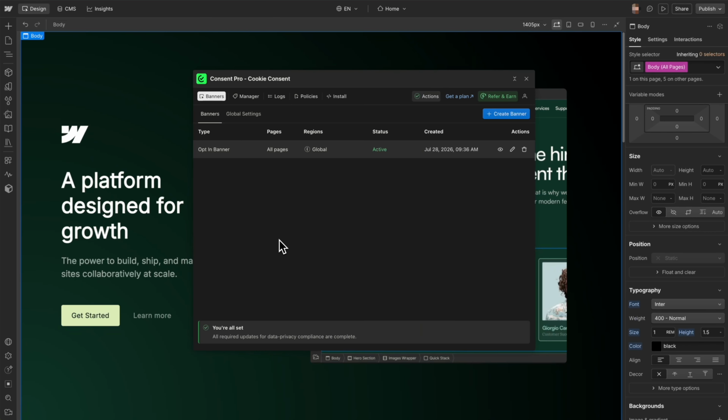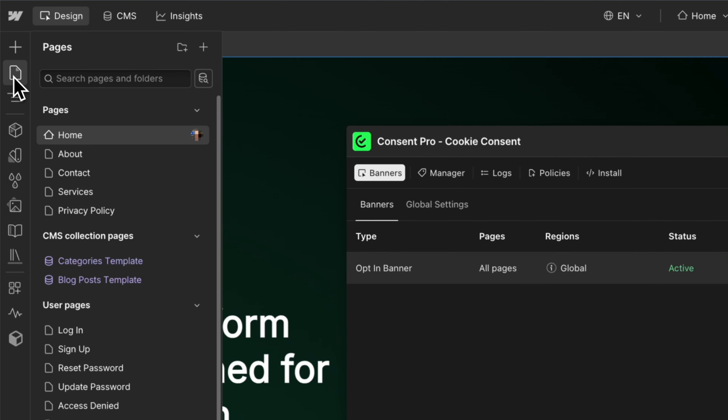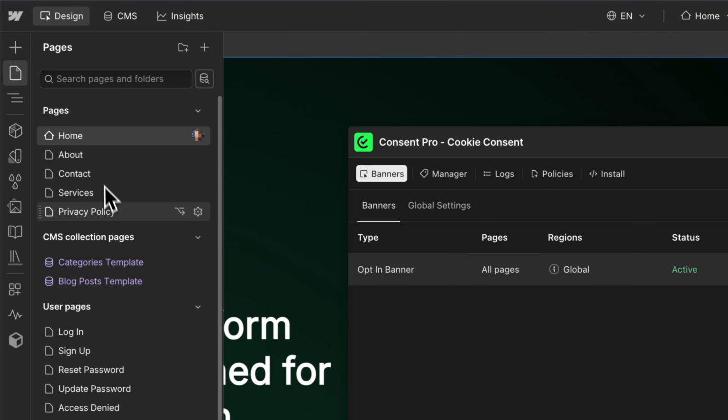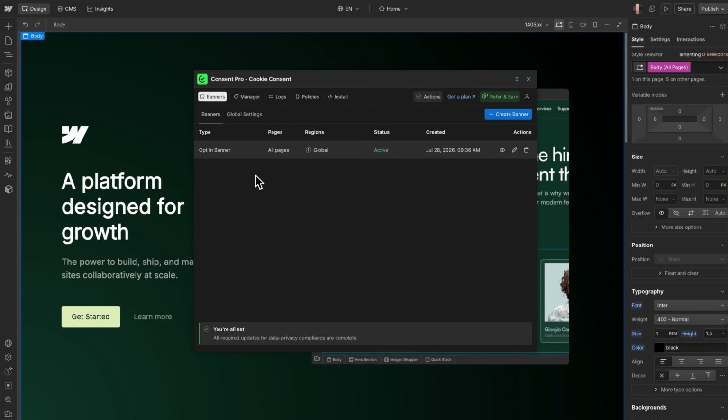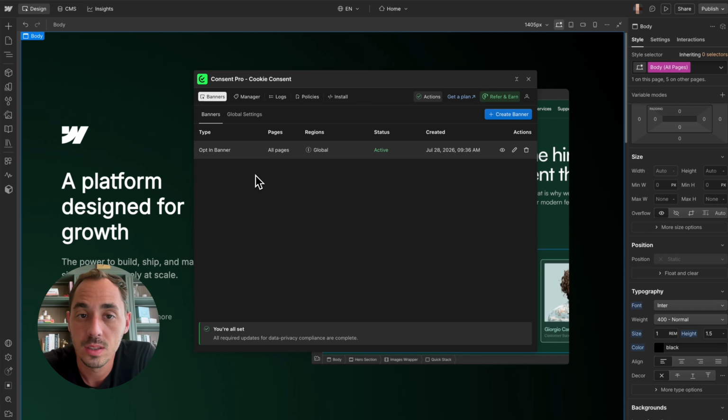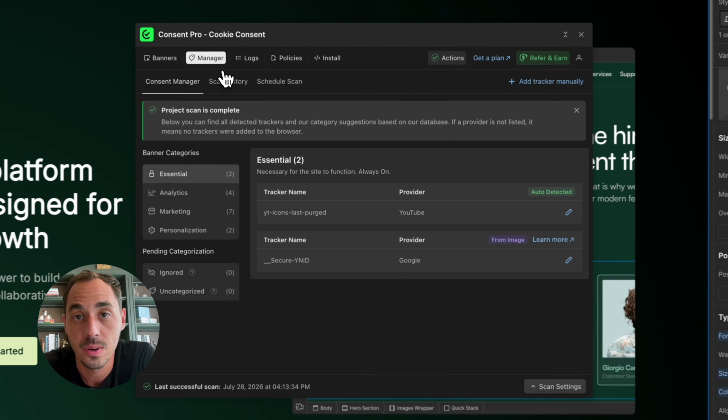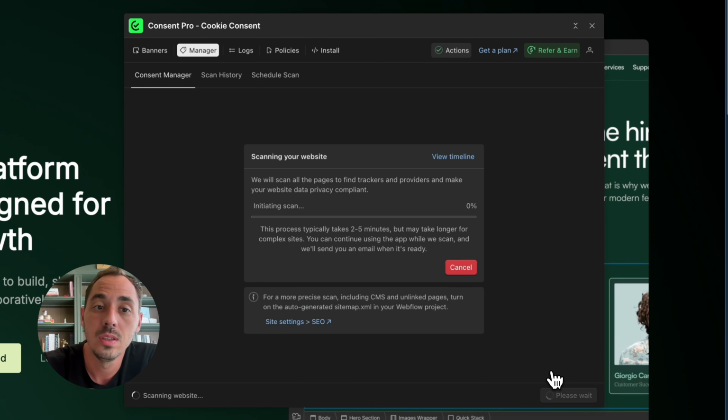Third mistake, scanning only the homepage or missing some pages when scanning. This is very common. Some tools only scan the homepage or miss some pages because they use link crawling to find the pages. What does that mean? The tools cannot know what all the pages of your project are and links from your website to properly scan it. So they do this.